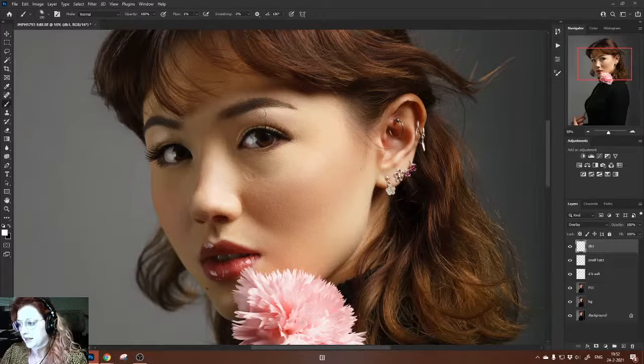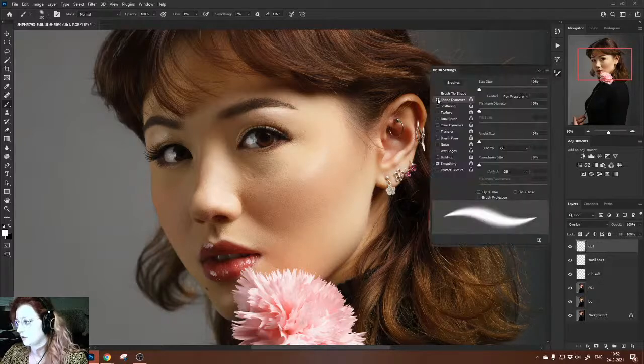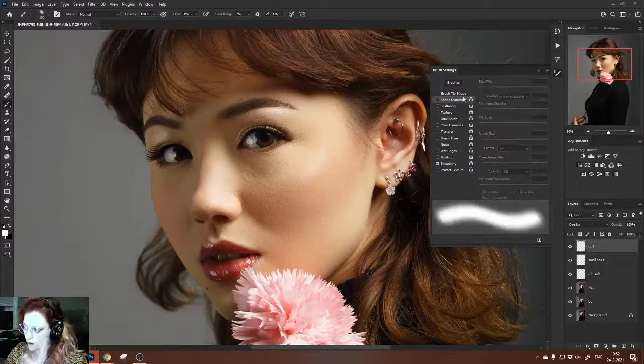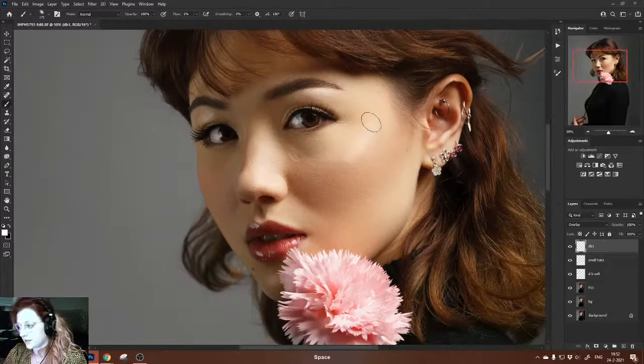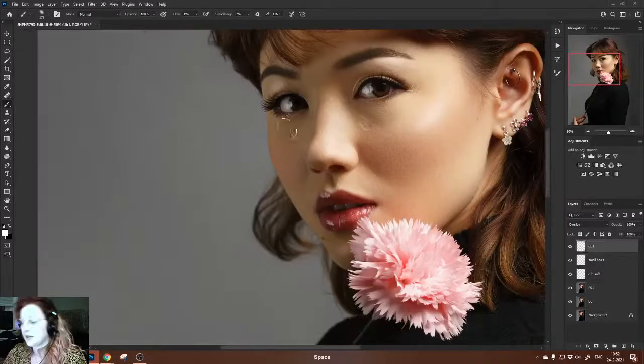So we make a new layer and we set it to overlay. I do this so automatically that I forget to tell you what I'm doing. So I make a new layer and I set it to overlay. And I use my black and white brush, and I use white again to highlight, black to contour. I turn off my shape dynamics because if you want to create a nice highlight, what you need is a center. Let me demonstrate over here on the gray.